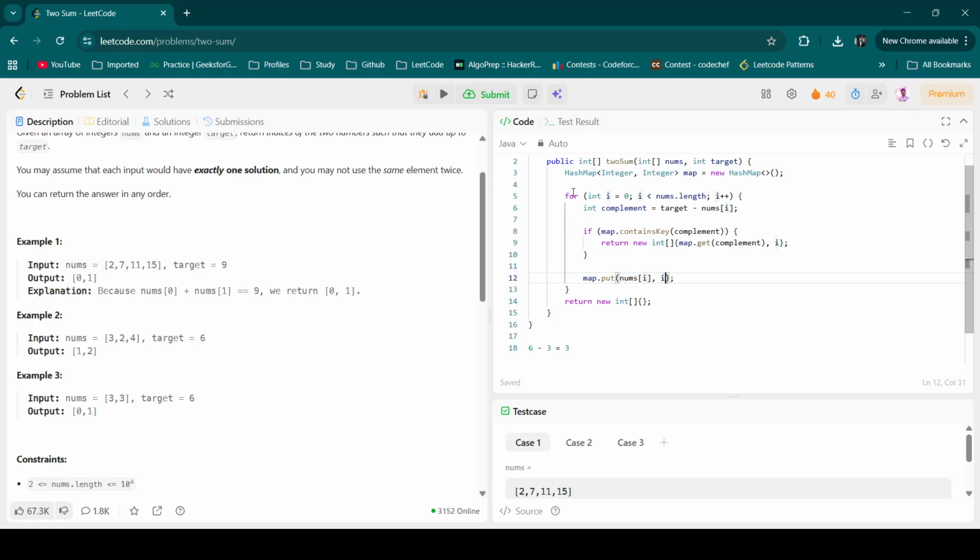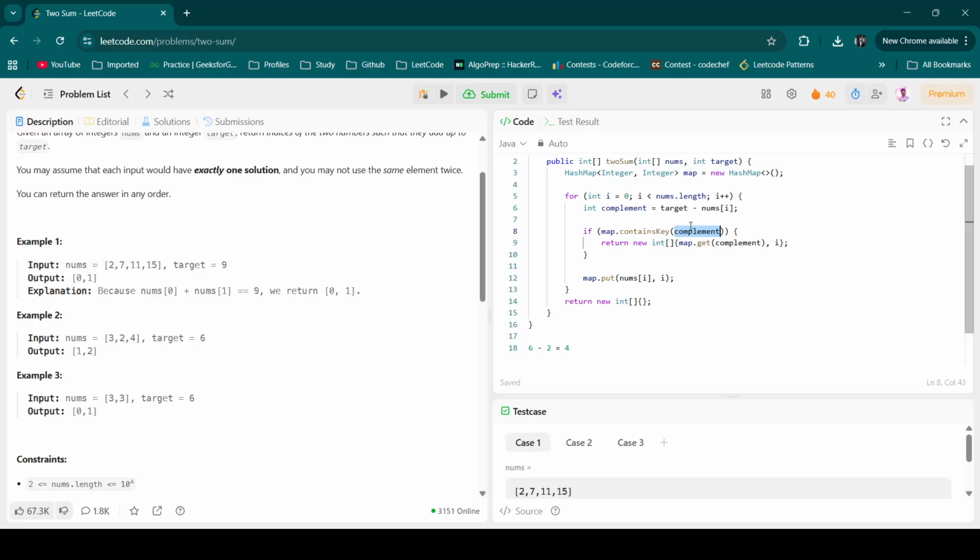And then we are going for the second iteration where I equals 1. Again, the target will be the same, 6, and nums of I will be 2, and we should get 4. So again, it will try to check, do we have 4 here? But we just added 3, so there is no 4 in here.